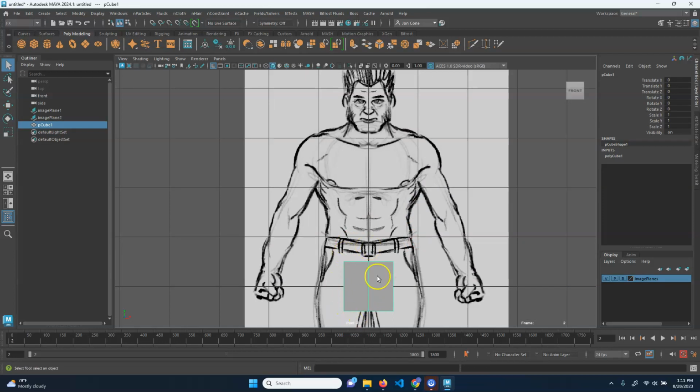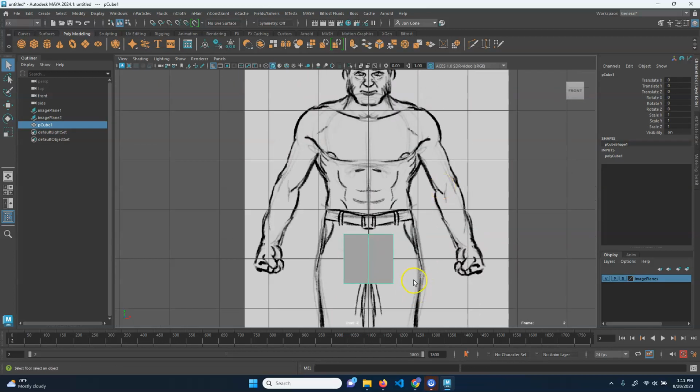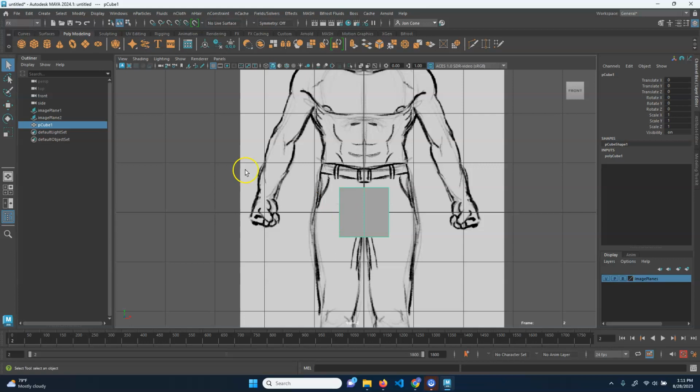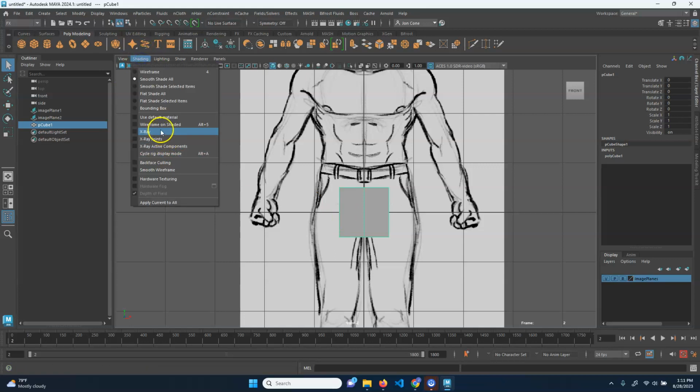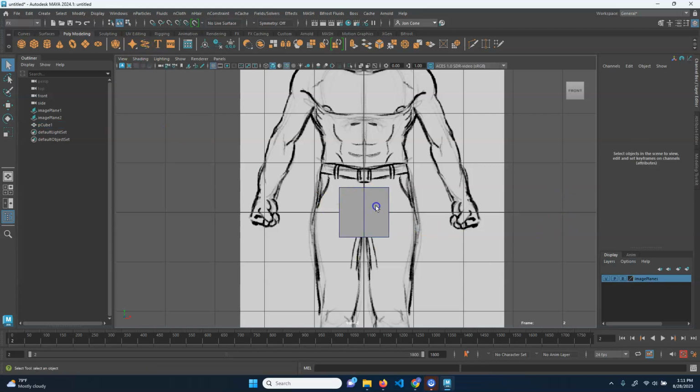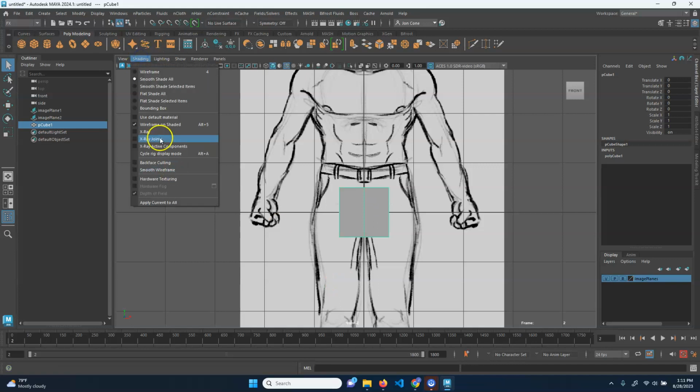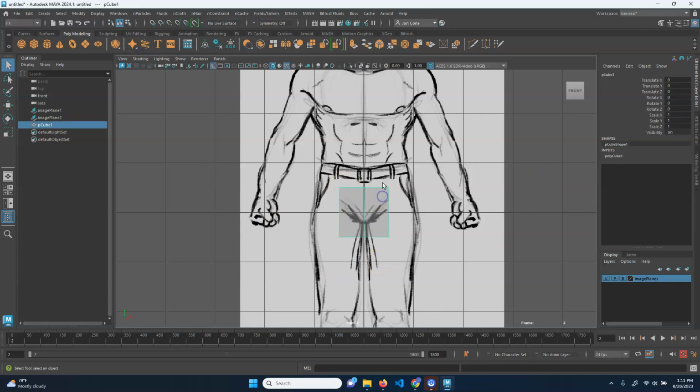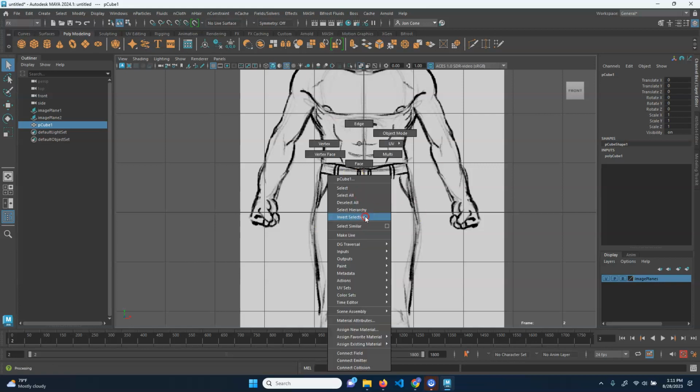Because I'm actually going to delete this other half. I don't really need that. The other thing I want to do is, on this one, we're going to do shading, and I'm going to do wireframe unshaded so that way I can see it when it's not selected. And I'm also going to do X-ray, and that way I can see through the model and see the guy behind it. Okay, now what I'm going to do is just delete this half and right click, drag down to the face.